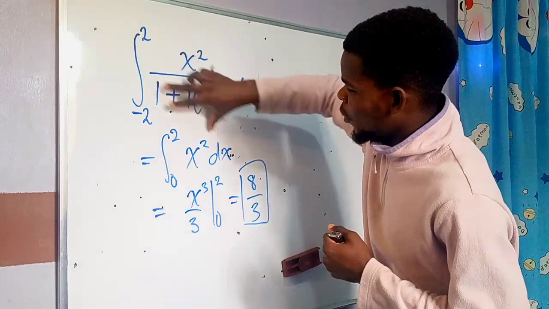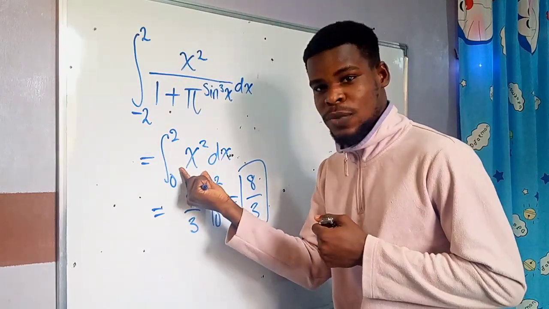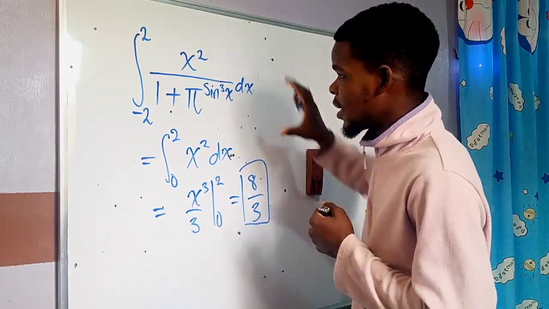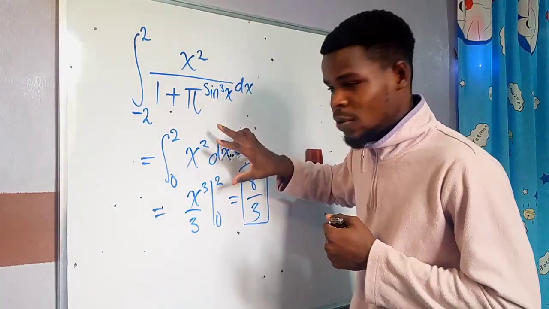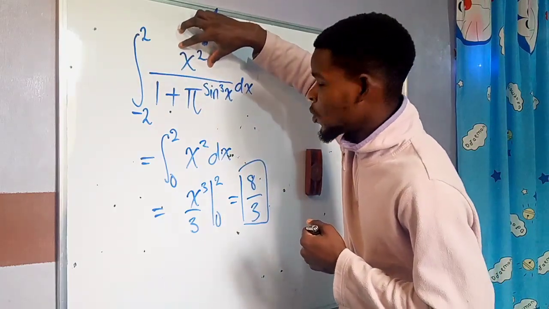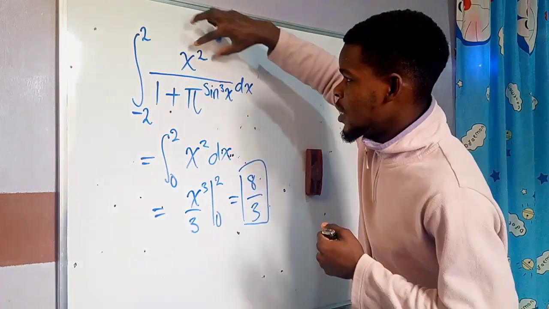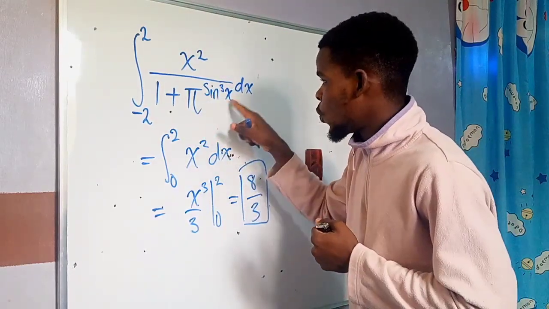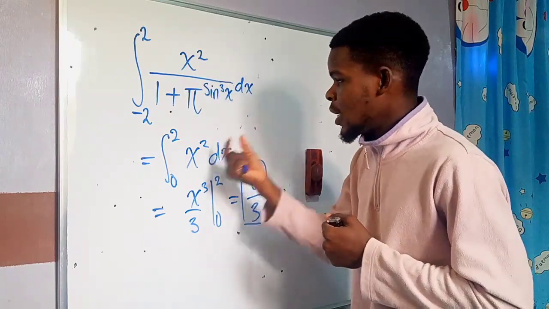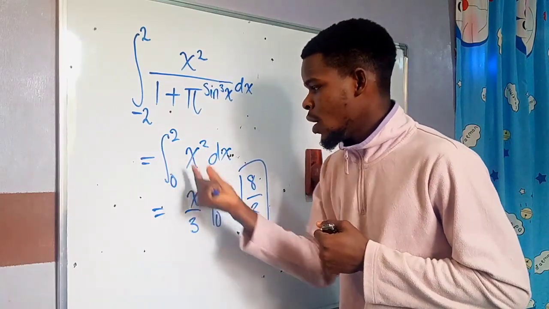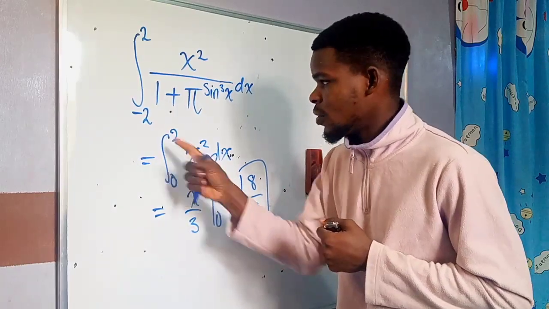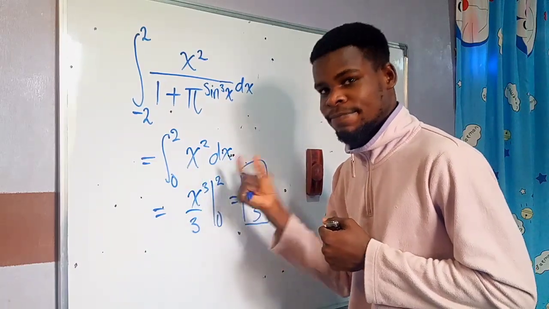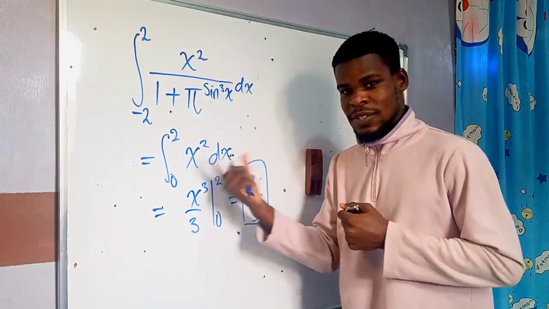How did we possibly move from here to just x squared? Well, let me show you something really nice. Take note, this is true, right? The integral of a function, at the top here, which is an even function, divided by this, which is pi, just a number, raised to an odd function. This right here is an odd function. The integral is the same thing as from 0 to 2 of just the even function. This is from negative 2 to 2, so you take half of that interval. Okay, so let's see how we got to this point.